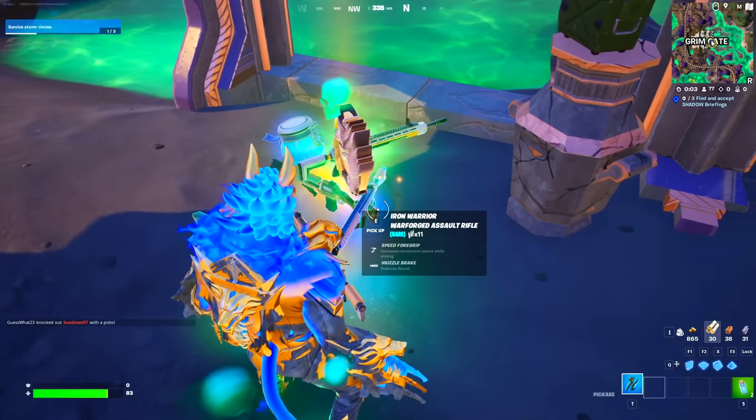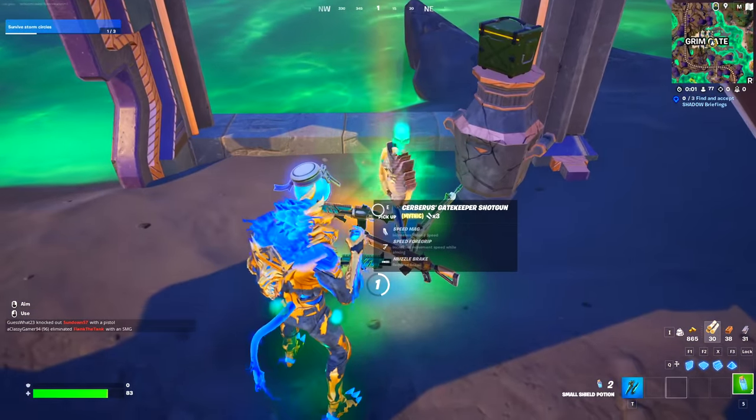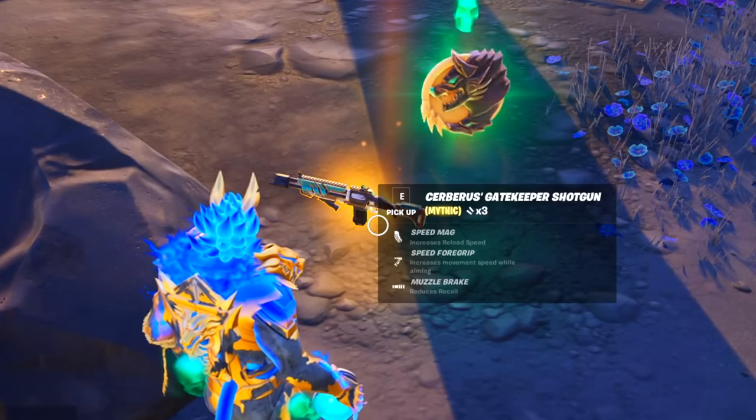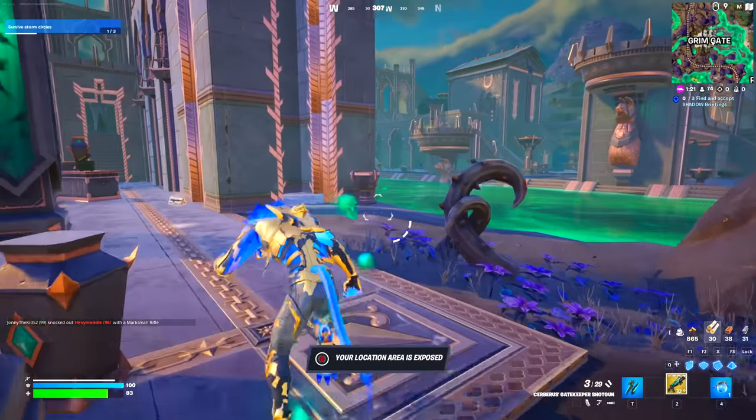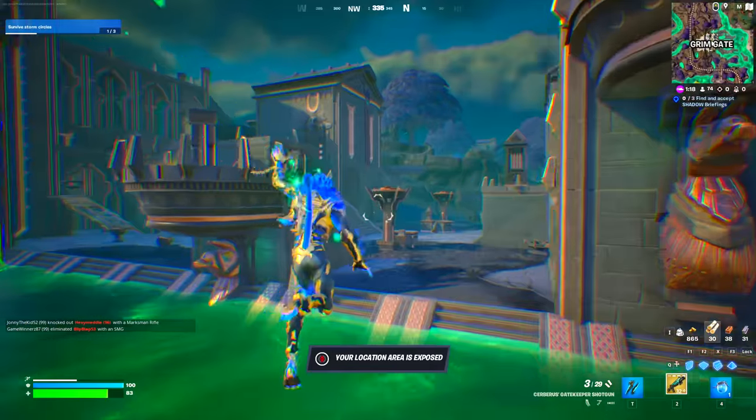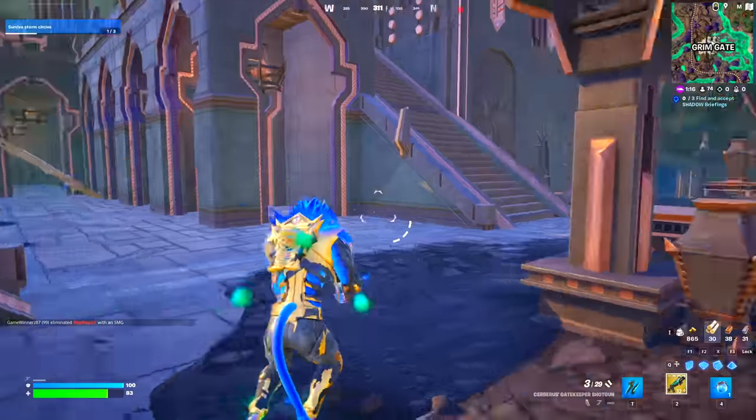So let's go ahead and drop all these other items other than the healing ones, obviously. And there we have it. We got the Cerberus Gatekeeper shotgun and his medallion, which not only exposes our location, but check this out. It gives us this dash attack right now.